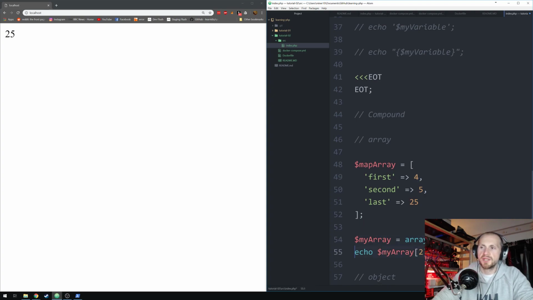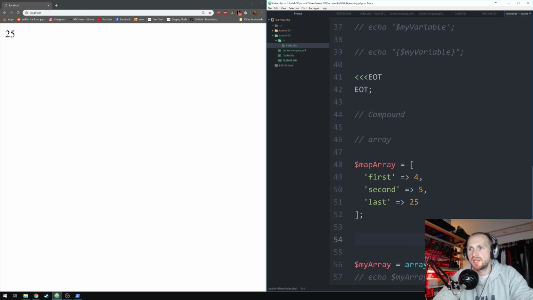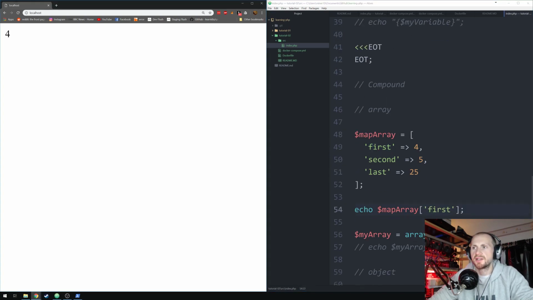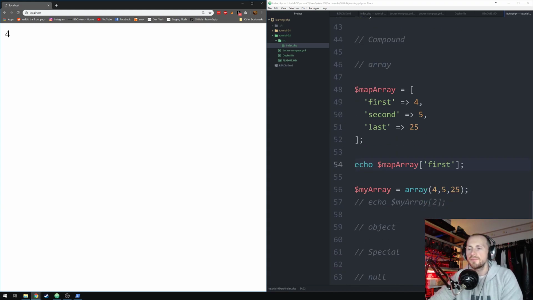And to access that, very similar to how you'd access the zero index, I could simply state map array first. Or actually, probably best if I just use last. And if I echo that out, it will also print 25. If I want to print out 4, just swap that to first, and that's how you use an array. And that is basically the whole concept of an array in PHP. Now, there's a lot of other functionality you could use, very similar to strings, but I'm not going to dive into that too much at the moment either.